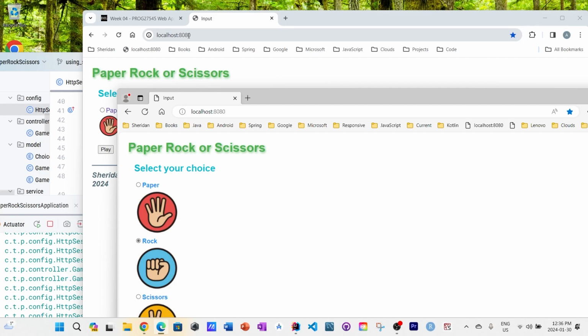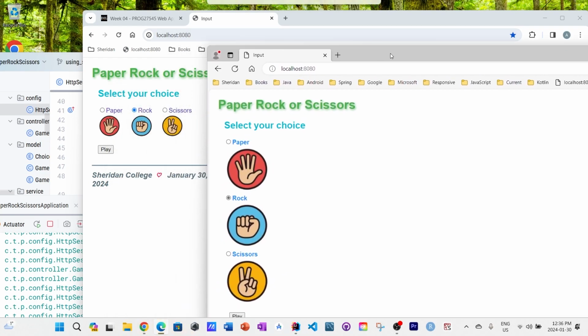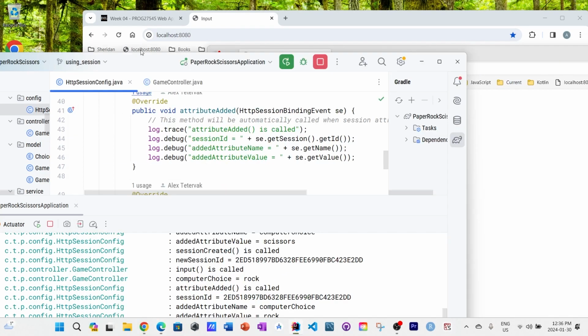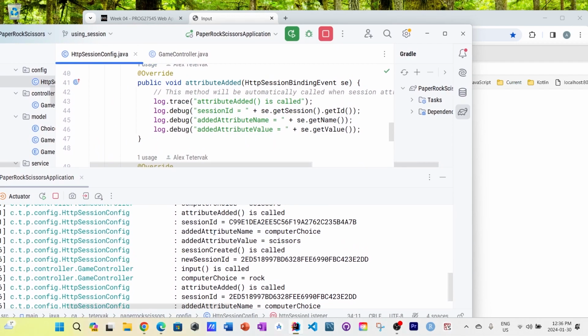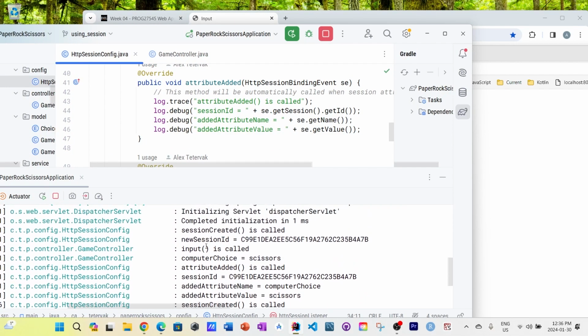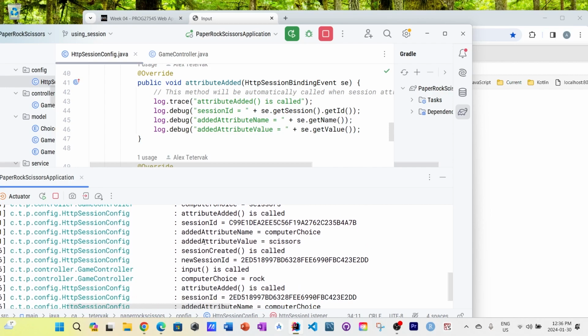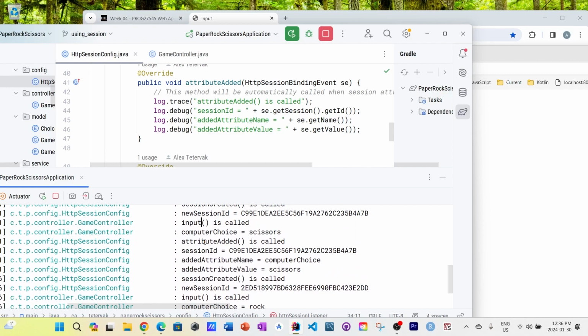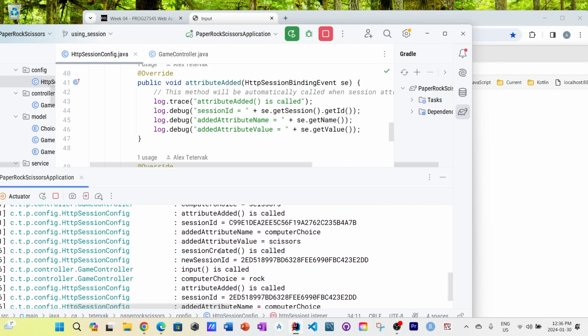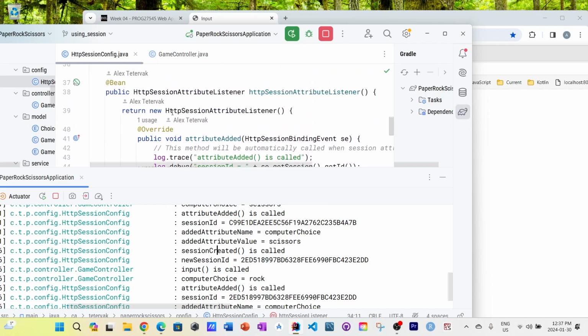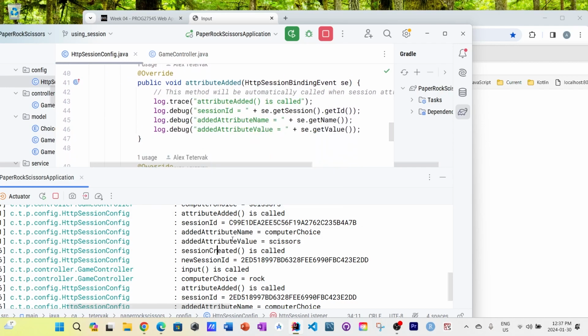Okay? But anyway, before I reload it, let's see what it prints. Here it is. It starts here. This is still from the other browser.